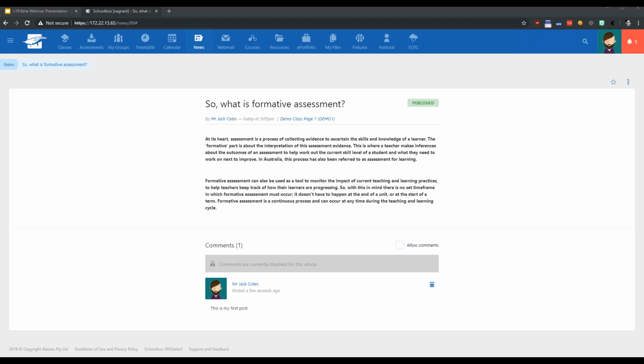And we see a lot of people doing that in our forums already, because it's how our forums work as well. So when you post into a forum thread, you then get notified of any subsequent posts. And the same thing goes with comments on news.